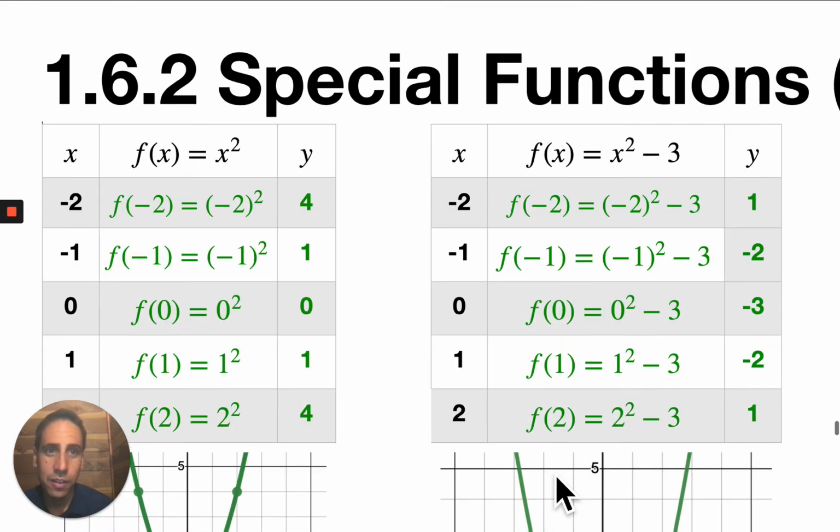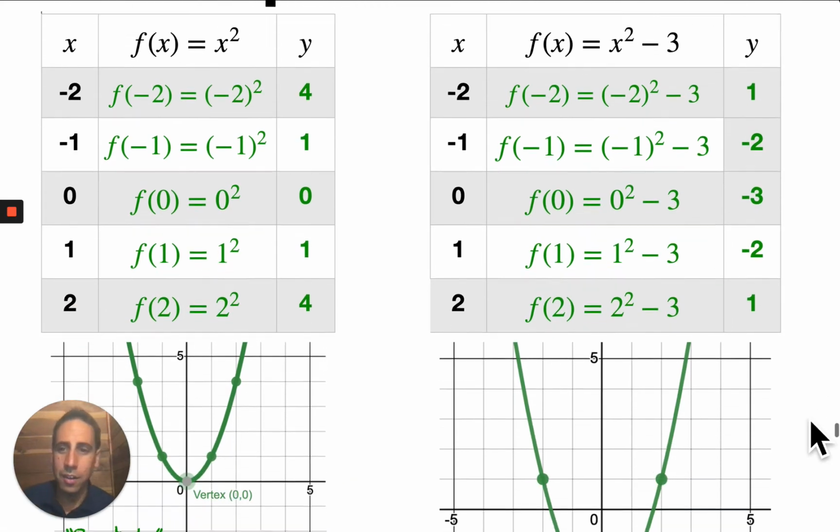Great. So let's shake it up just a little bit and go x squared minus 3. It's probably going to be very similar. The rule says in order to calculate the output, you have to take the input, multiply it by itself, and then subtract 3. So for example, 0 squared is 0, minus 3 is negative 3. 2 squared is 4, minus 3 is positive 1. And the same thing over here, negative 2 squared is 4, minus 3 is positive 1. I think we're going to see a lot of similarities.